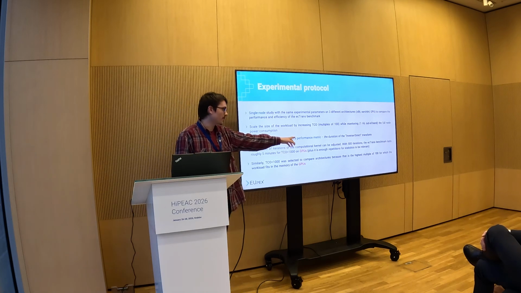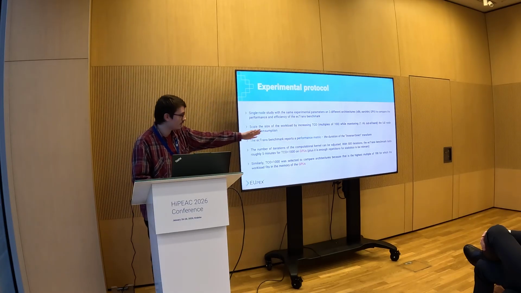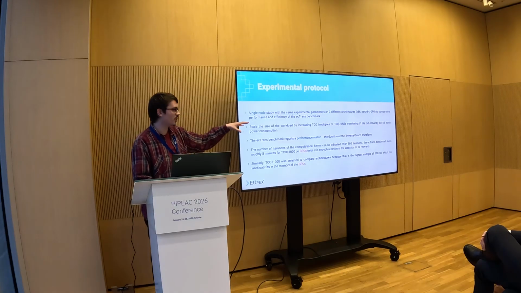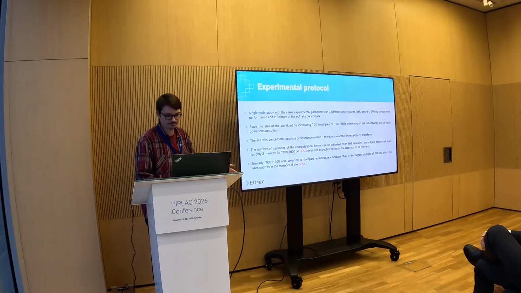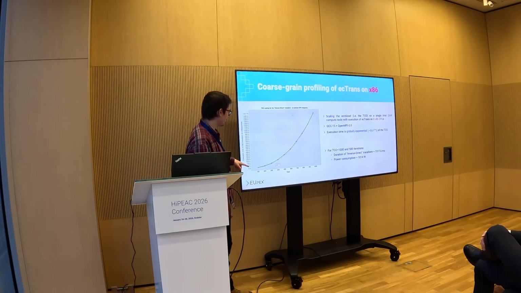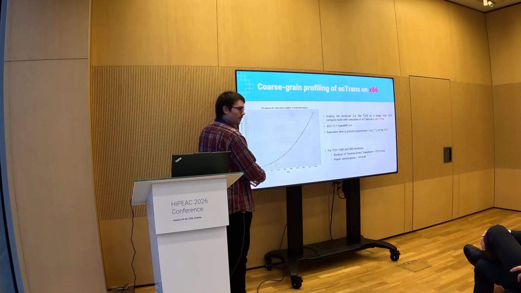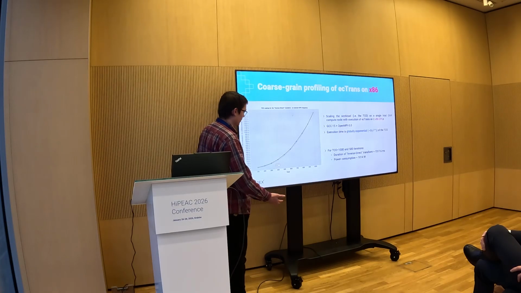EC-trans reports a performance metric which is the duration in milliseconds of the inverse direct transform. So basically, we have the execution time of this transform as a metric. The shorter the execution time, the better. Okay, so the first study on the x86 node. Basically, you have the evolution of the execution time as a function of the TCO. Once again, the higher the TCO, the bigger the input dataset.